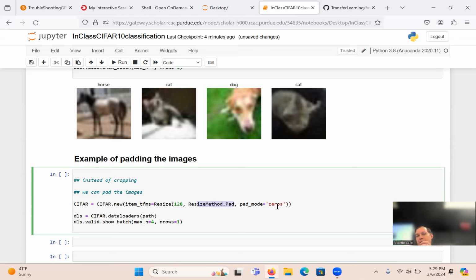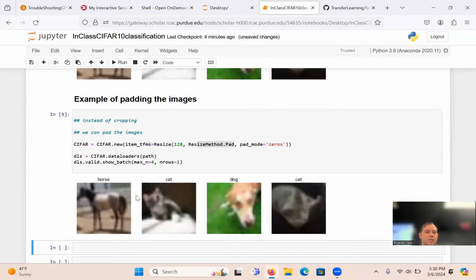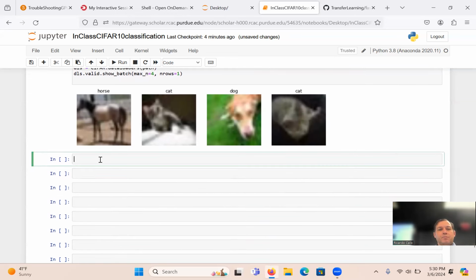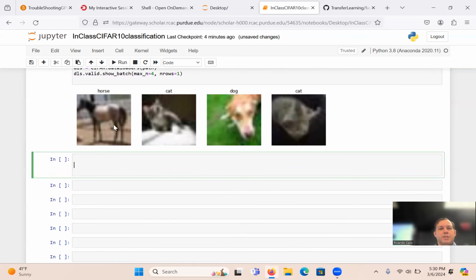If you don't, cropping obviously loses information from the image. Padding doesn't lose information, but you're going to have like black space surrounding the image, things like that. Does that make sense? All right. So basically, I don't see any effect, but I think it's because the images are the same size, so there's nothing to pad. I did try these other images, and I was getting like a black border around some of them.